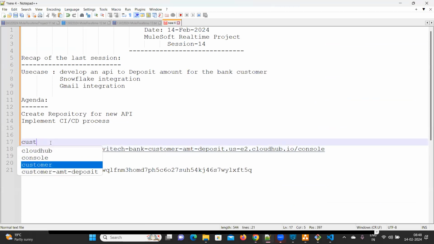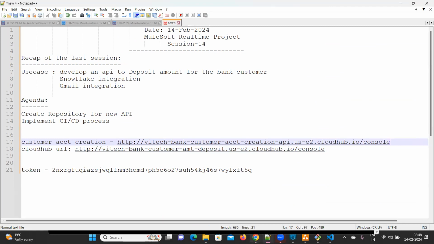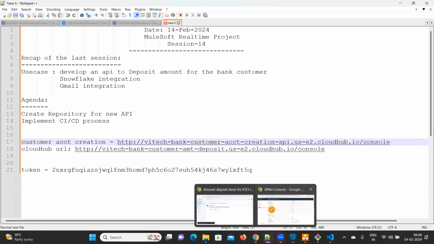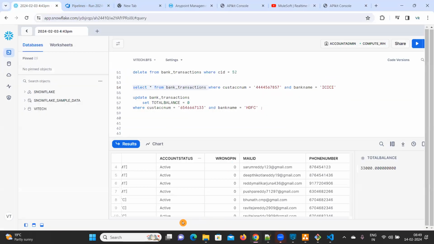The first one is for customer account creation. What you need to do is create your account. First, I'm going to delete the entire data here.